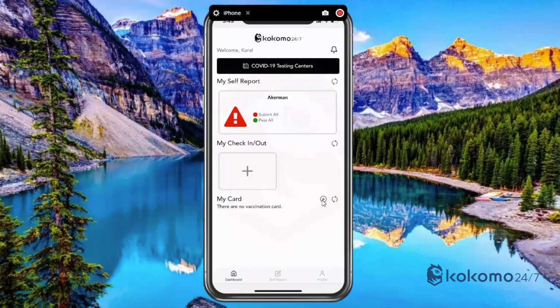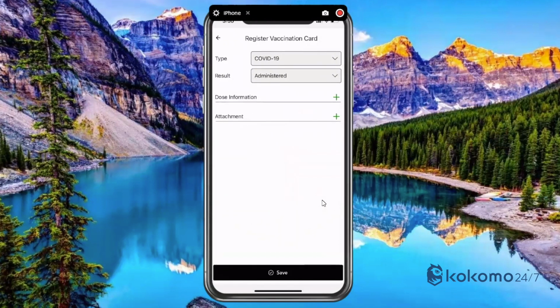Now, I could choose to do it through the app, which is what I'm going to showcase for you at this time. But as an employee, I could also have sent it to my employer, my HR department, or my supervisor, who would forward it on to HR, I'm sure. And they could go ahead and add that information into the COVID tracker system on the web portal side. But we're going to walk through as if I, the user, had done it on my own. So I'm going to click this plus sign, and the first thing that you're going to see is the registration vaccination card section. And we need to fill out all of these parameters in order for our vaccine card to begin to show up on our COVID Tracker app.